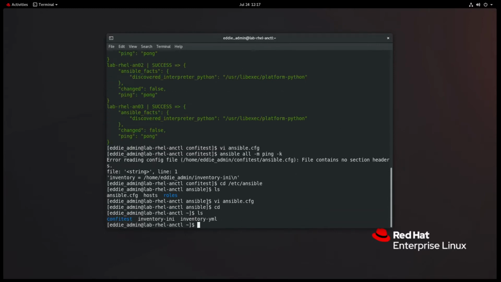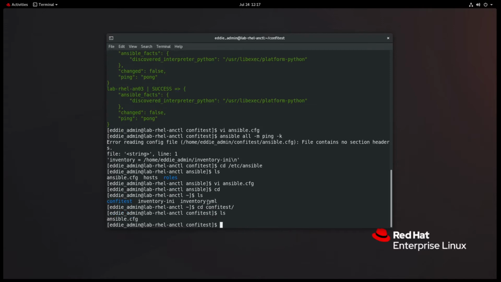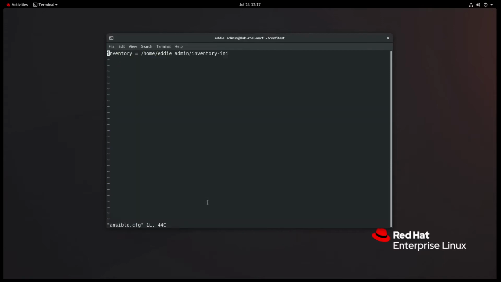So let's go back, and we're going to go into our conf test file, ansible config. So this had to have defaults because it complained that there was nothing there. And what I'm going to do is not say inventory, but I'm going to set become equals true, even though it's not a default, it's under privilege escalation.